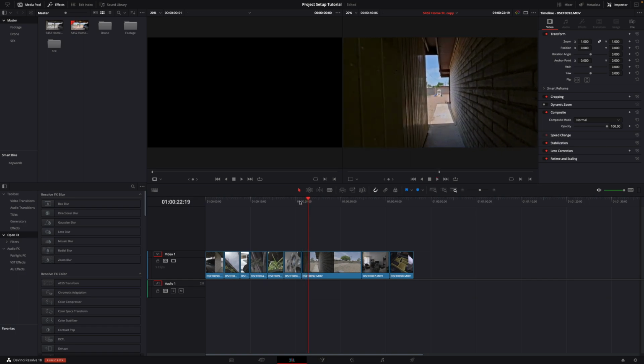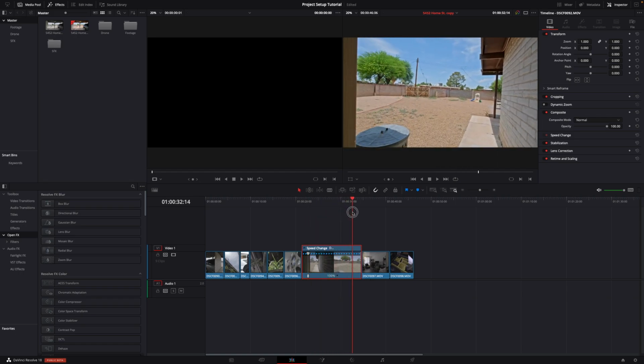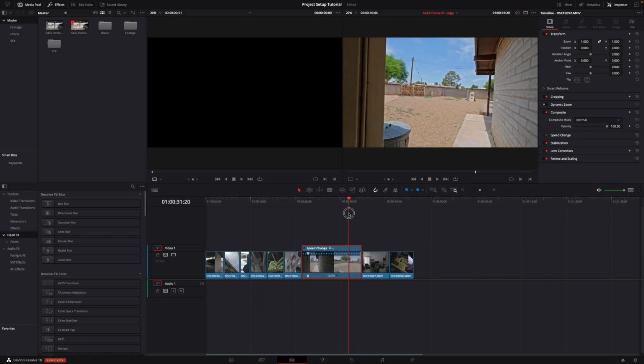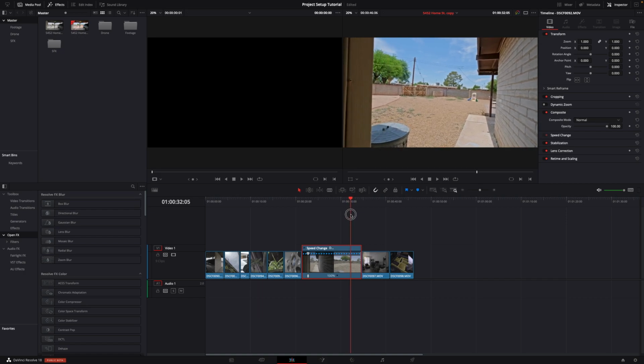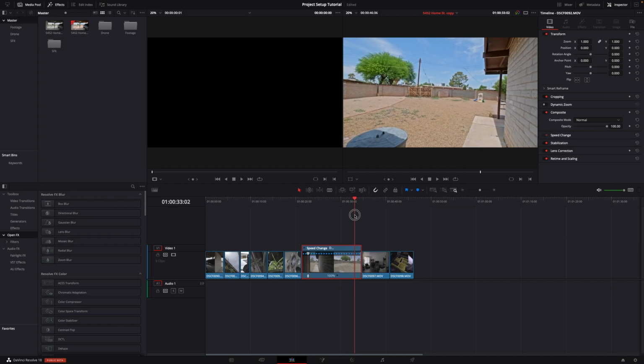I only use speed ramps to transition from one composition to the next. I've found that's the only thing that really makes sense, instead of doing it just for fun. So I'll click here, and then Control R brings up your speed change, add a speed point where I want the ramp to start, and then I want the ramp to end right here so that it slows down right as that edge on the left is pushing past, so it opens up the view.